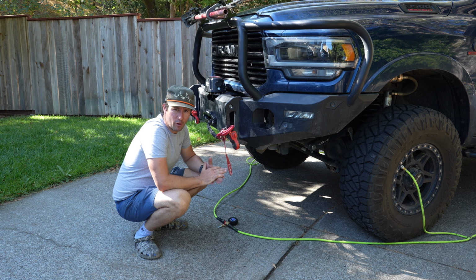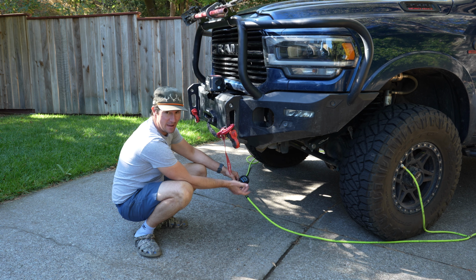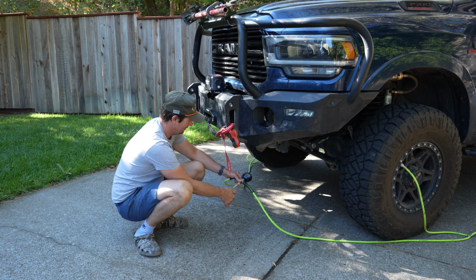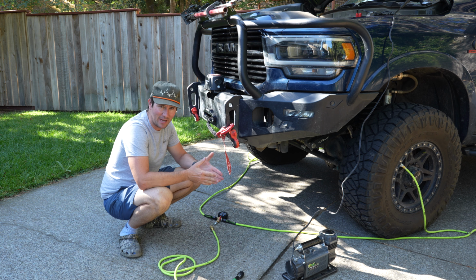All right, we've got all four of our tires connected now. All we need to do is turn on the air gauge, which it already is, and then we're just gonna open the shutoff valve and let the air out for a couple minutes, and we should be good to go. All right, guys, we were at 55 PSI. We just aired down to 25 PSI in about 2.5 minutes.